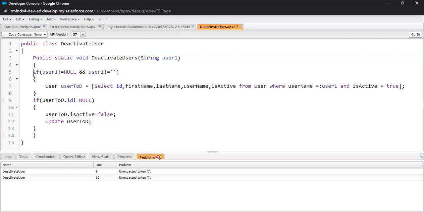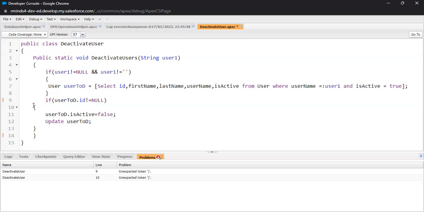Where is the error? Can anyone see the error here? Any error?